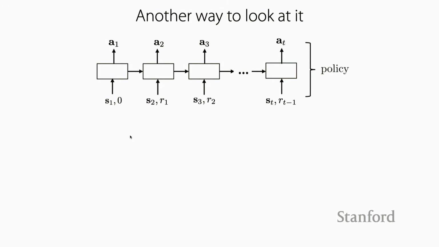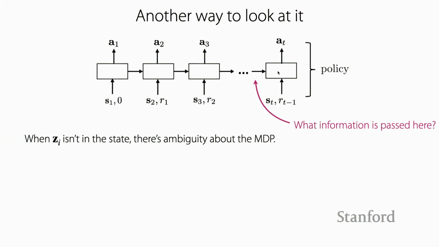But there's actually another way to look at it, which is that if we think about this policy with memory, and that has kind of the past memory and then our current policy, if we were to think about what information is being passed right here to the policy, this information is presumably information about the task. And specifically, when Z_i isn't part of the state, there's ambiguity about what MDP you're trying to solve, and you're using that experience to try to identify the MDP that you're in. And you can sort of think about it as the policy needs to infer the task. It needs to infer specifically some sort of latent task descriptor from its experience.